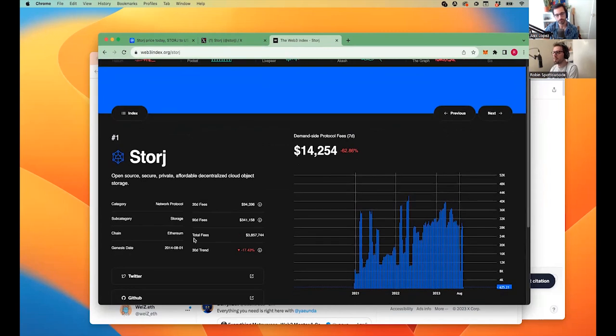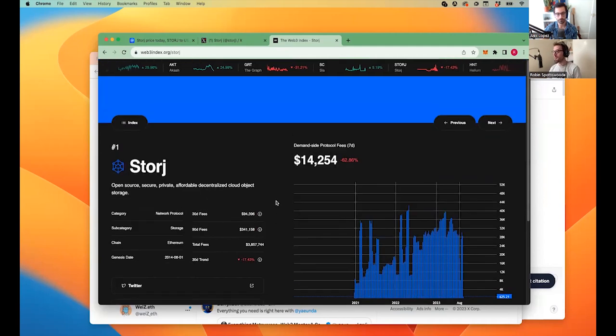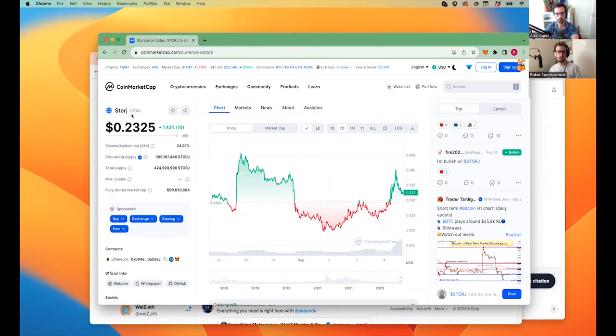This is very interesting. Yeah, like with any file storage, decentralized content delivery system, the fees can often be an indicator of the volume of activity on the network, and things like Filecoin have the utility of the token tied to the network. So I don't know exactly what the utility is for STORJ, but if it is tied to the token, then that could be a good bet for the future, because I think the future of decentralized file storage is definitely a positive. It's definitely something that we're going to see more of. So yeah, that's an interesting one. That's a good token to look out for. I would definitely want to research more on that. For now though, let's move on. Unless Alex, you want to do some analysis on STORJ?